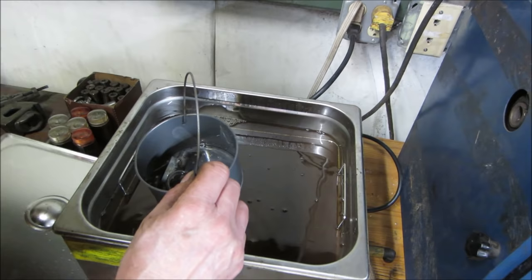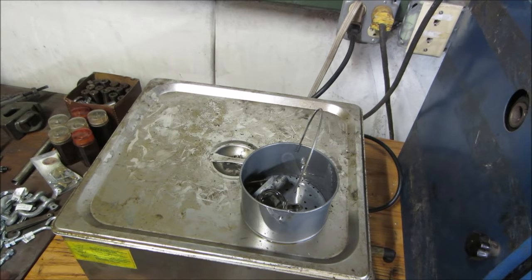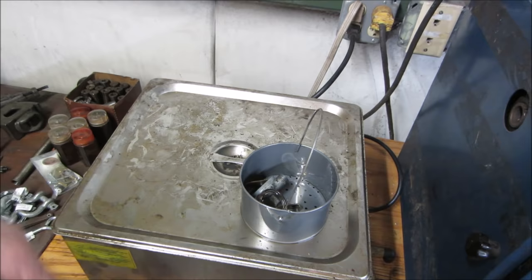And this is, every video, people ask. This is Berryman's carb dip. Comes in 1 gallon cans with that little pail. I have like 3 gallons inside here. It's been in there for years. Once in a while, I'll pour it all out after it settles down. And you can kind of clean the dirt out of the bottom and then just put stuff back in again.